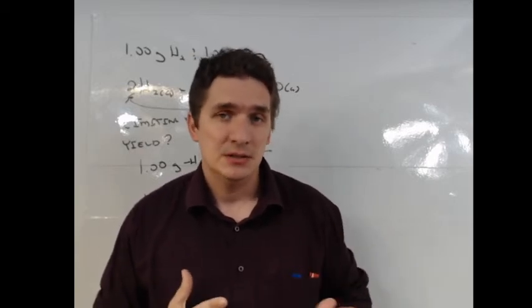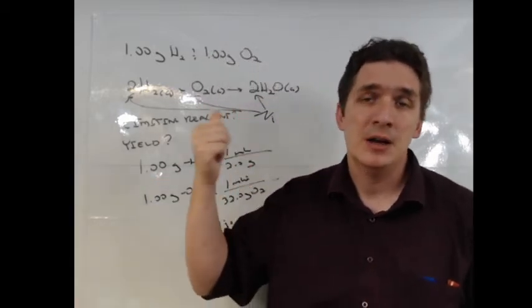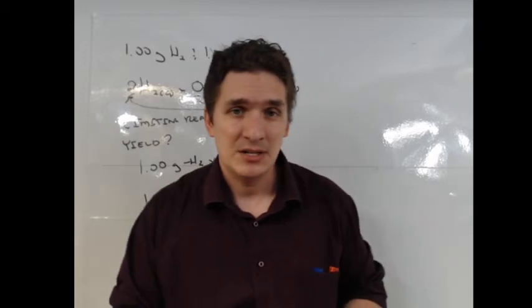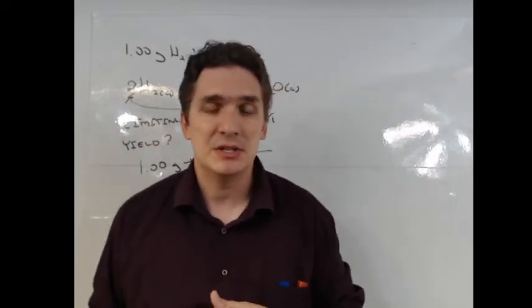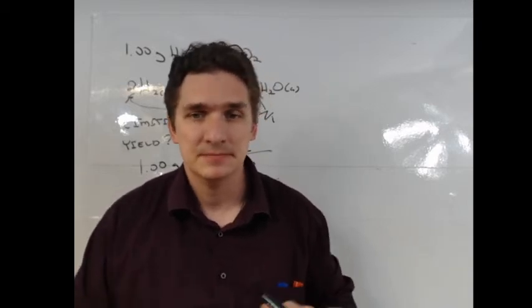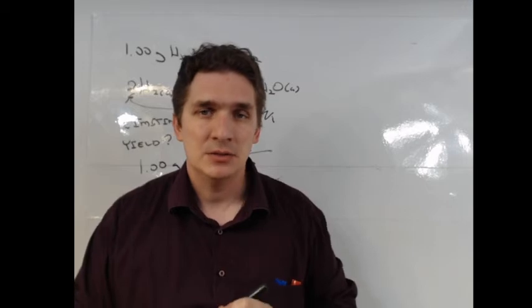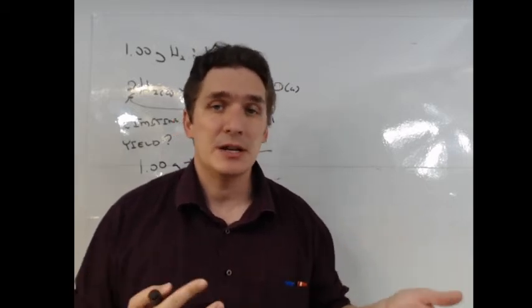To figure out the yield, you can take the moles of the limiting reagent and convert to moles of the products, or you can take your extent of reaction that you calculated and just multiply by the coefficient of whatever product you're interested in, and that will give you your yields. But that's about 2 weeks' worth of a regular semester, summarized: how to figure out yields and limiting reagents.